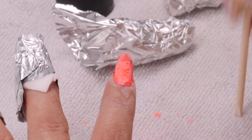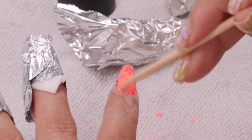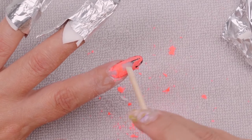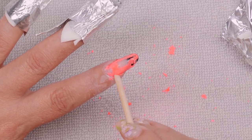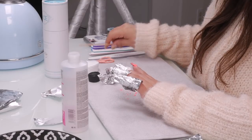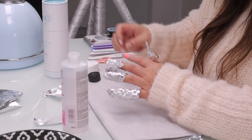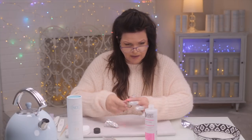Yeah, this might be a little bit more flaky. But still, if this is a natural nail, I would have to scrape a little bit. So in my opinion, there's not quite enough. So which one was the thumb? This was the index, wasn't it?